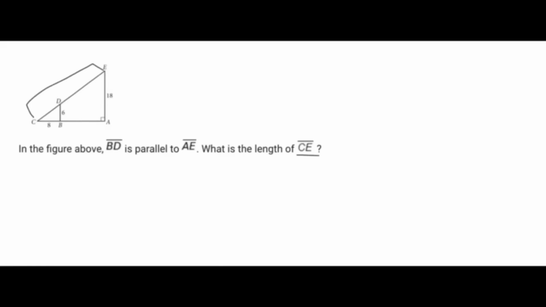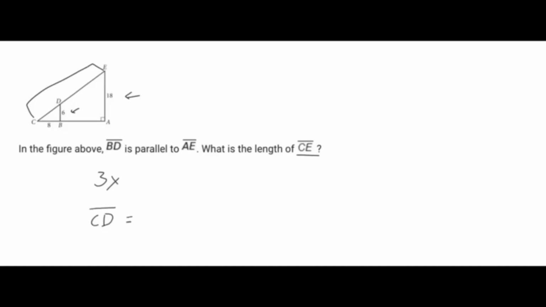All right, so first off, what is the scale factor? Well, we know the two corresponding sides here. We can look at right here, 6 and 18. So that's a scale factor of 3 between those two triangles, right? And now we just want to find the missing side length CD, because if we find that, we're going to scale that up in order to find CE.